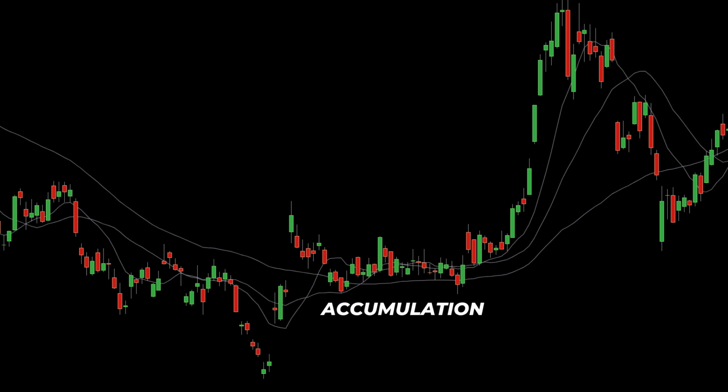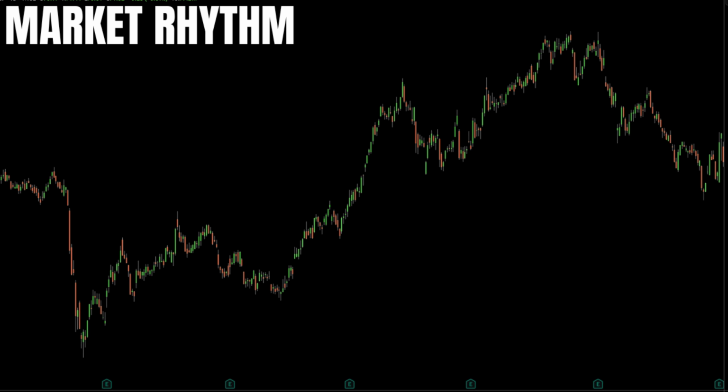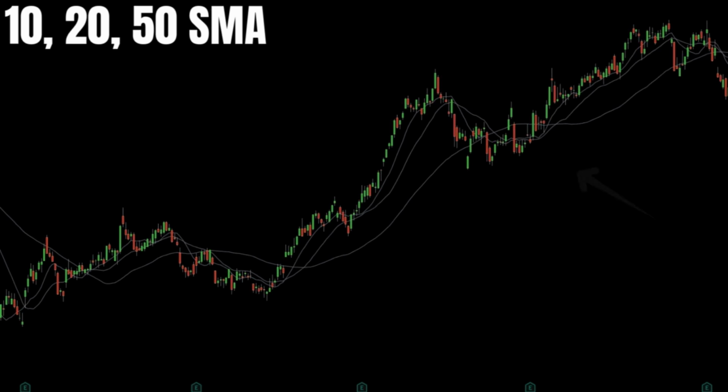Institutions use these lower volatility pockets to build their positions without impacting their price a whole lot. Markets cycle between periods of expansion and periods of contraction, following a significant trend. Profit taking and consolidations cause volatility to decline and price to enter a sideways range. Each simple moving average is going to reflect a different period of price, a different period of time.